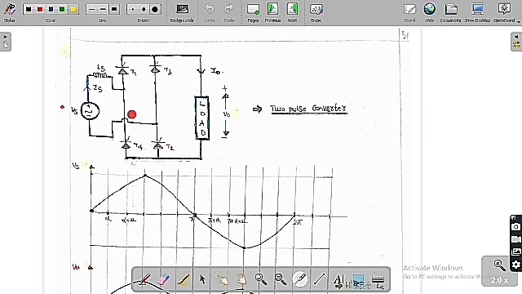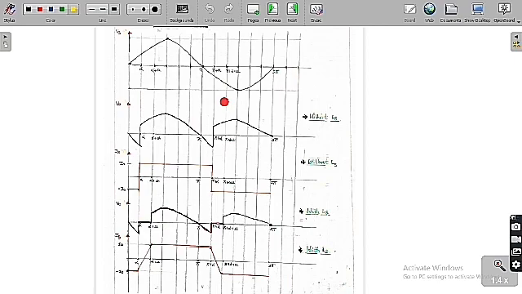So this is the circuit you are going to get, but we keep a source inductance. Now we have to analyze the waveforms of the output voltage and everything else. Here are the thyristors T1, T2, T3 and T4, this is the source current Is, the source inductor is Ls, and this is the output voltage and output current. Now we are going to analyze this circuit.